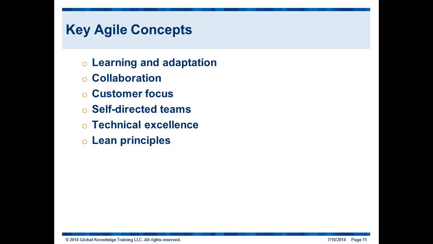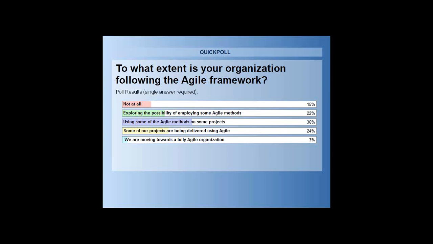Well, first of all, I'm really excited to hear that 36% of organizations are starting to use some Agile methods. I think that's absolutely fantastic and really encouraging to me that the software industry is hopefully, what I believe, moving in a good direction. So thank you, everybody, for your input. I think that's fabulous.